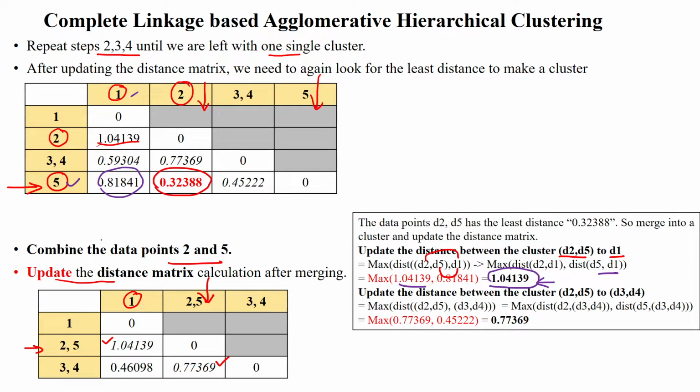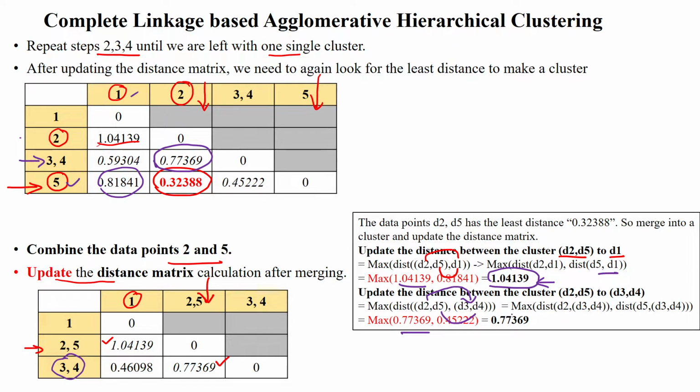Then update the distance between d2 comma d5 and d3 comma d4. So now we have to update that by finding the distance between d2 comma d3 d4 and d5 comma d3 d4. When you look at d2 comma d3 d4, this is d3 d4 and this value is 0.77369.